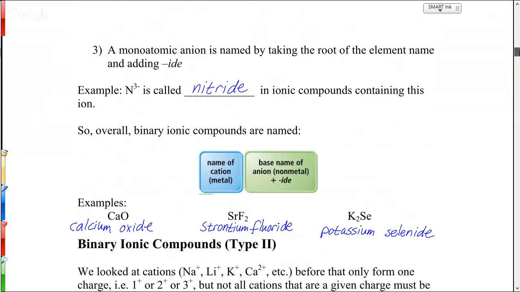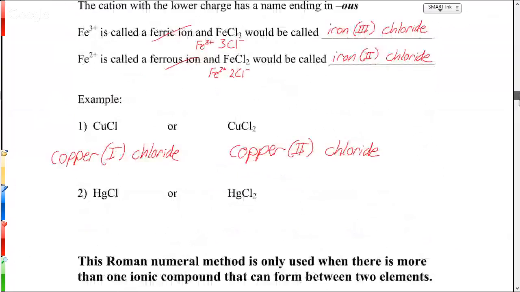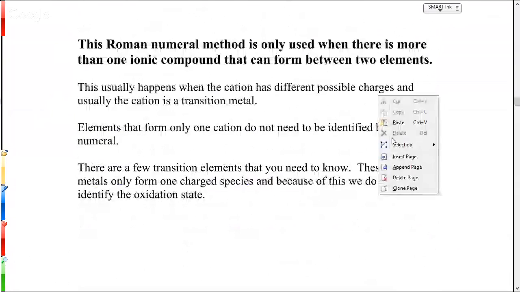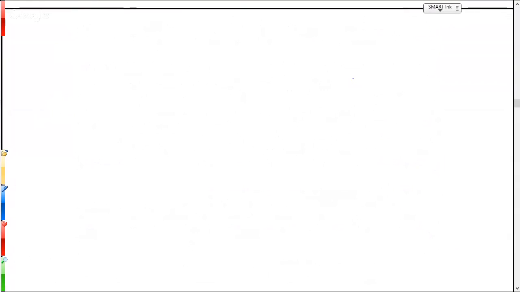But I want to get to, you know what, I don't see that here, so I'm going to just add it. Let's practice with what we've done so far. So we've got two different types of naming. The kind where there is a predictable charge versus the kind where there is not a predictable charge. I'm going to put a series of compounds here, and I want you to write the names. And I'm not going to tell you which category they fall into, type 1 or type 2. You've got to figure that out and name them. All right, so here we go.